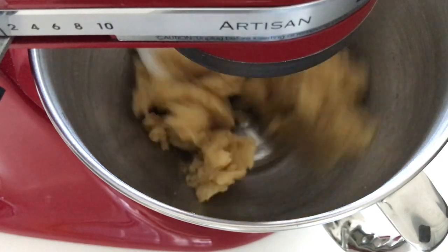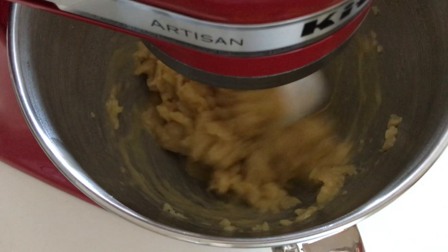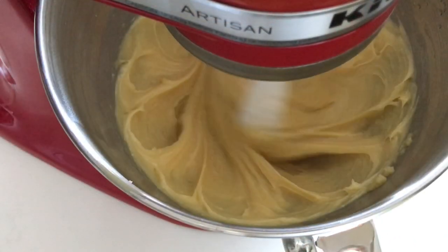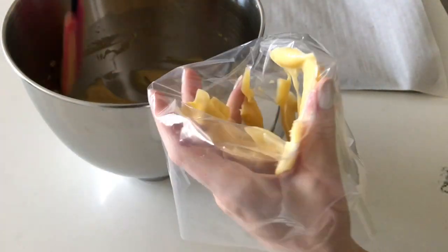Next, transfer dough in a mixing bowl. Add gradually egg mixture and mix until smooth. I'm using here medium-low speed. And now is the fun part.